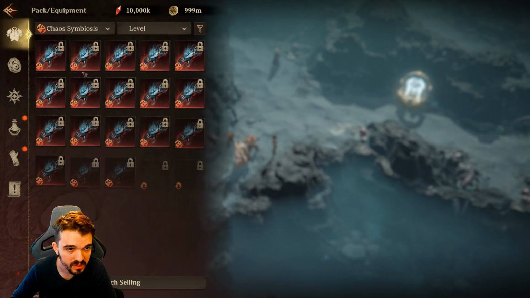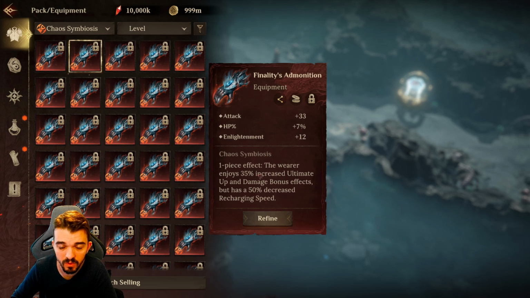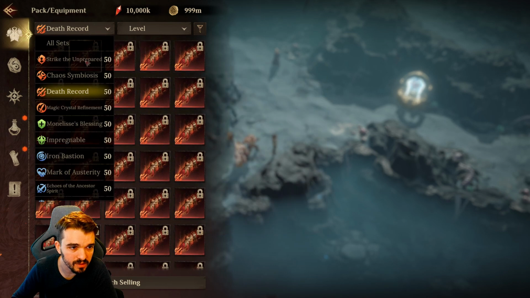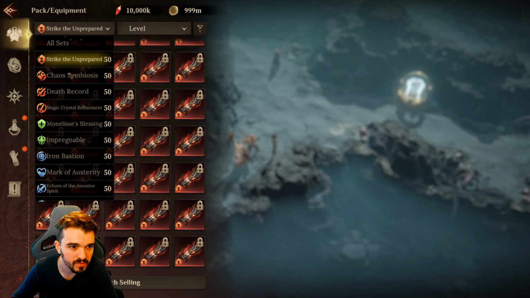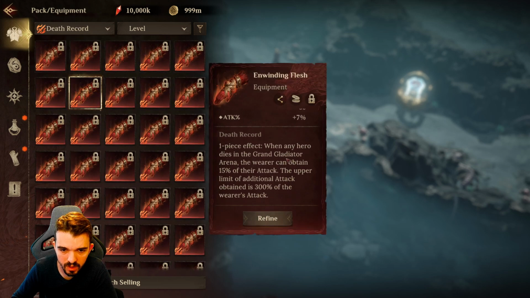So this one, then we have the Chaos Symbiosis. One piece effect, the wearer enjoys 35% increased ultimate up and damage bonus effects, but has a 50% decrease in recharging speed. Alright, this is nice. Then we have the Death Record. Okay, is this only hands? These are only chests? Yeah, that's alright. So this is only hands. This gear here, same thing. This one is only hands as well.